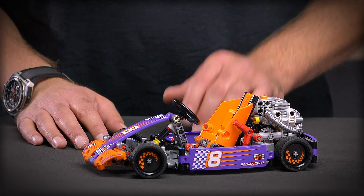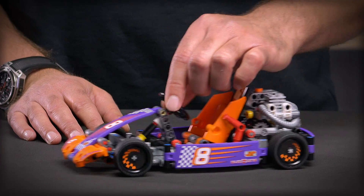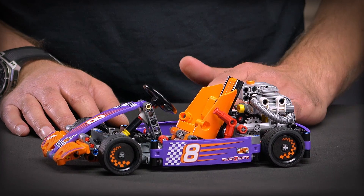Hi and welcome to the LEGO Technic Designers Workshop. My name is Jeppe and I'm here today to present to you the race car — a go-kart where you drive around the track really fast, really close to the ground. To tell us a bit more, I invited Oljan who is part of the LEGO Technic design team. Thanks for stopping by, Oljan. You're welcome.